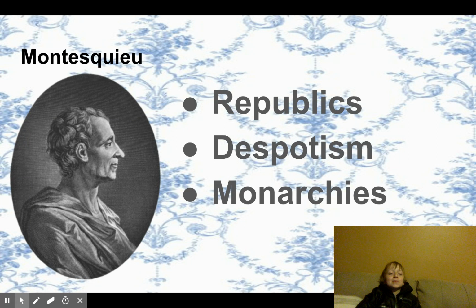And he thought republics were best for medium-sized states where the people could help run things. He thought despotism was good for really big countries like Russia and China because they would need something to keep all those people in line. And he thought monarchies were best for small countries like England that would need to help with some protection and stuff like that.